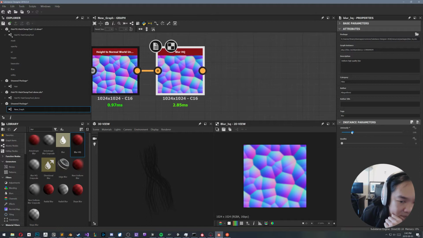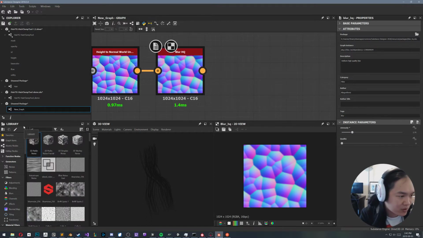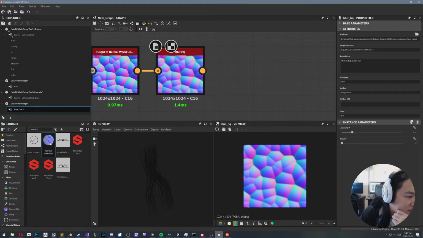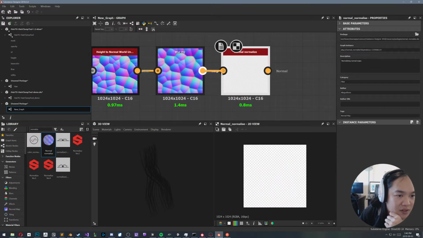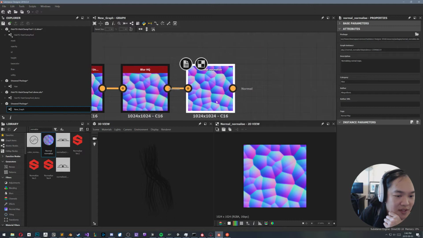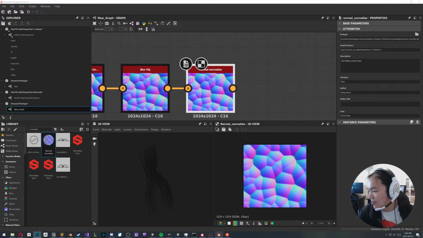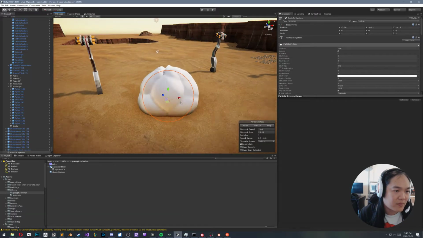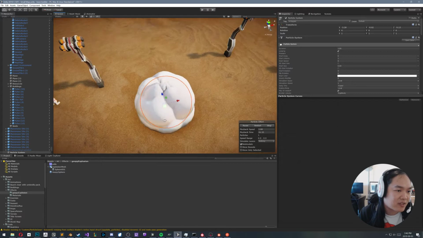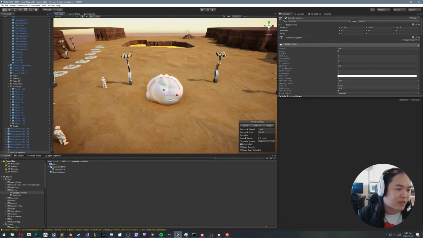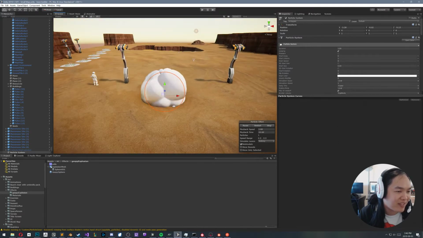And then whenever you make changes to your normal map, you typically want to normalize it again afterwards. So I'm gonna copy this thing, paste that over the previous one, and save it. Okay, so now that thing's a lot softer, and I'm a lot more happy with this.